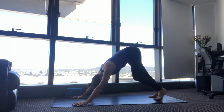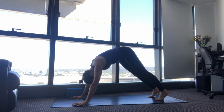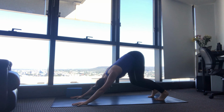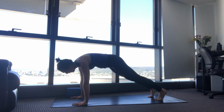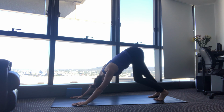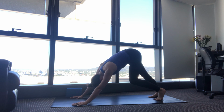From here, just pedaling out the feet, taking a little bit of time here. It might be your first downward facing dog of the day. Maybe wriggling through the hips into the shoulders. You can peel forward into your high plank. Coming back to down dog. Maybe just staying in one, bending through one knee and really feeling into the back of the other leg.